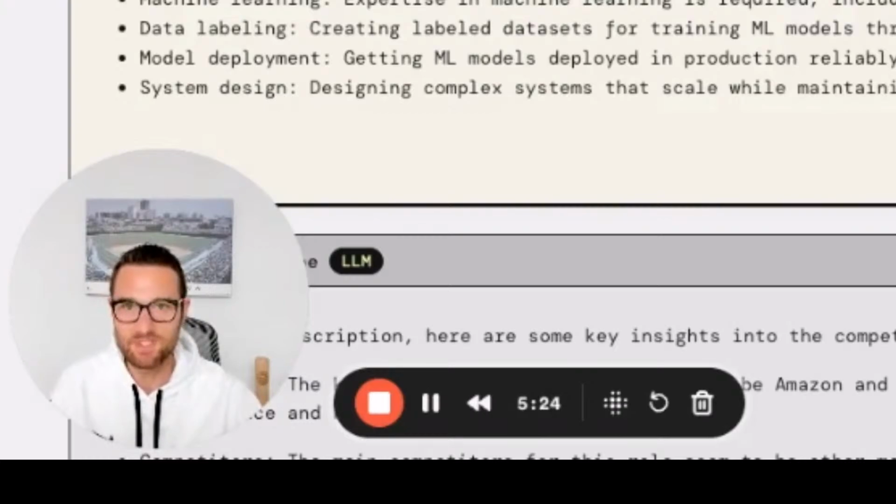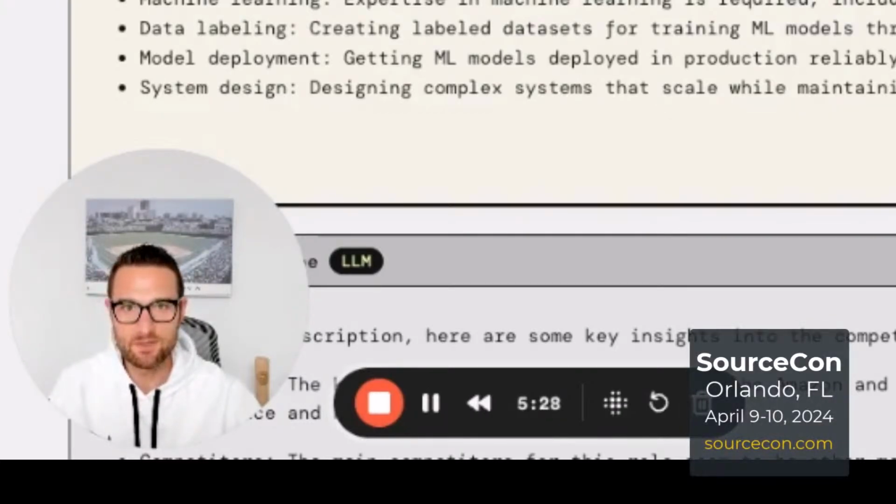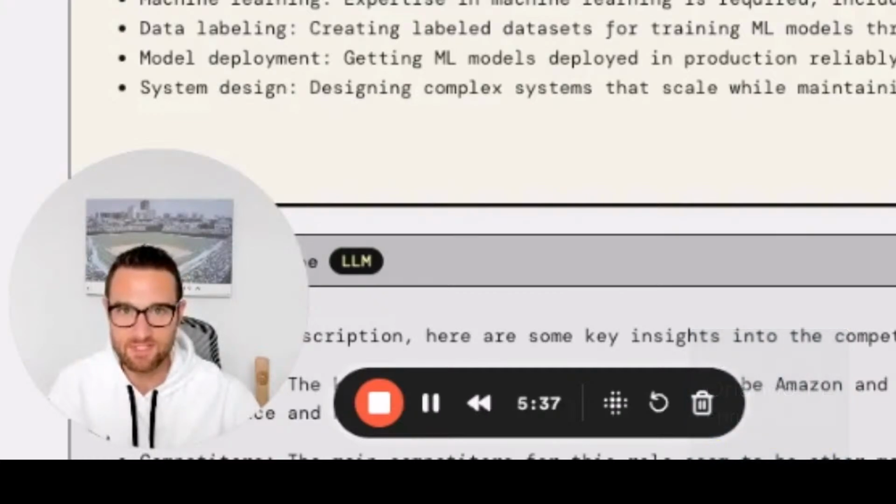I have one, I called it my sourcing Padawan. I just plug in a resume and it will write me a Boolean string for similar candidates. It gives me a breakdown of the competitive landscape. It gives me information of what I should reach out to that candidate about, like tips. It even has an area in there where it drafts a message for me. So pretty cool stuff. Like this is Party Rock in preview mode.